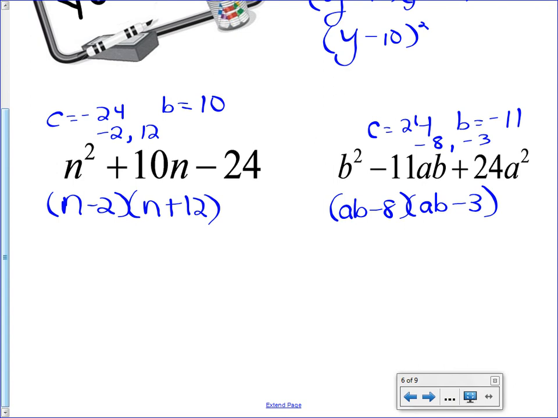If we look at that, I can't quite write that out. Because if I were to do this in FOIL, that would be a squared b squared should be my first term. So you're kind of there. It's a little bit tricky. What do I get here, Nick? What should I write? My first term has a b. My first term will have a b here. My last term has an a. My last term will have an a in the binomials. Okay, so you got to be careful.